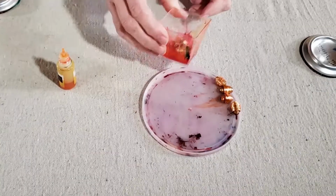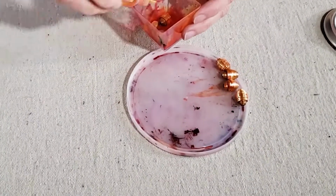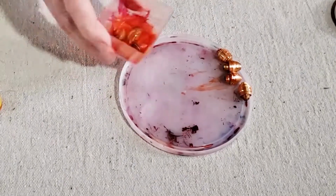And you're also going to want to add another sealing coat on top of the alcohol ink. So you can use a regular sealer, or you can just use another coat of the Mod Podge.